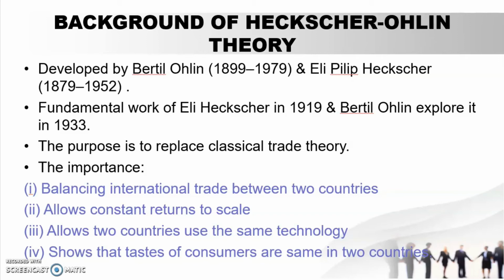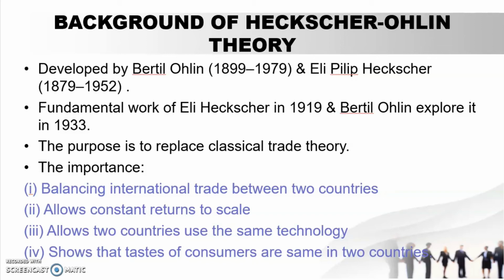The purpose is to replace classical trade theory that only prioritized labor costs in producing goods. Previously, classical economists such as David Ricardo argued that comparative advantage depends on the differences in the labor cost since it is the only factor they recognized. They do not explain the differences in relative goods prices. However, Heckscher and Ohlin argue that production needs not only the worker, but it depends on other factors.